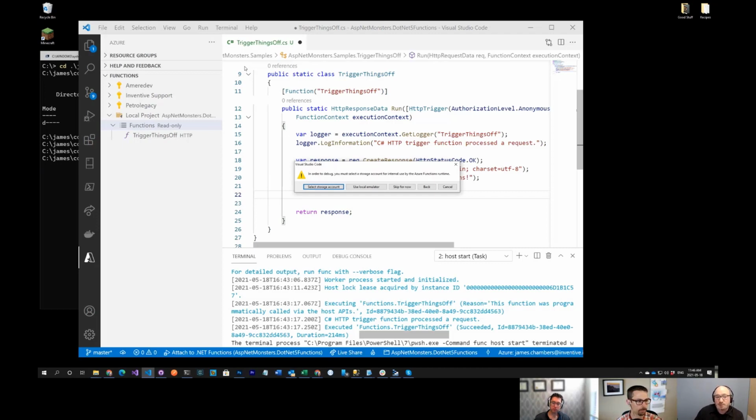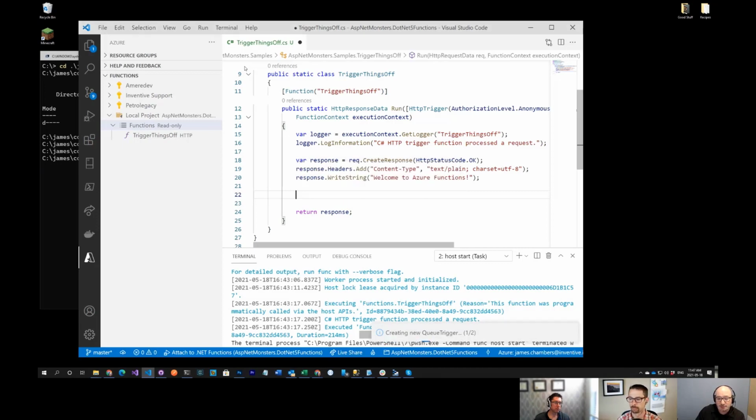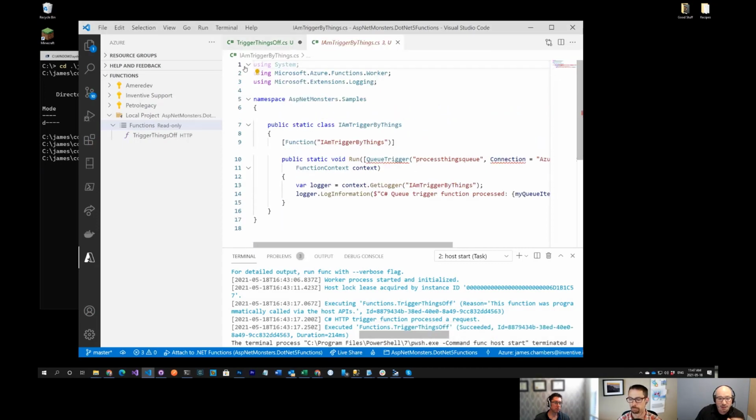Now, what's kind of cool about this is if you're logged into Azure with the tooling in Visual Studio Code, it will actually let you pick from a subscription and target a particular storage account inside of a resource group, et cetera, et cetera. For now, I'm just going to use the local emulator, and it is creating this queue trigger for me, and away we go. It resolves some dependencies, and we're up and running.